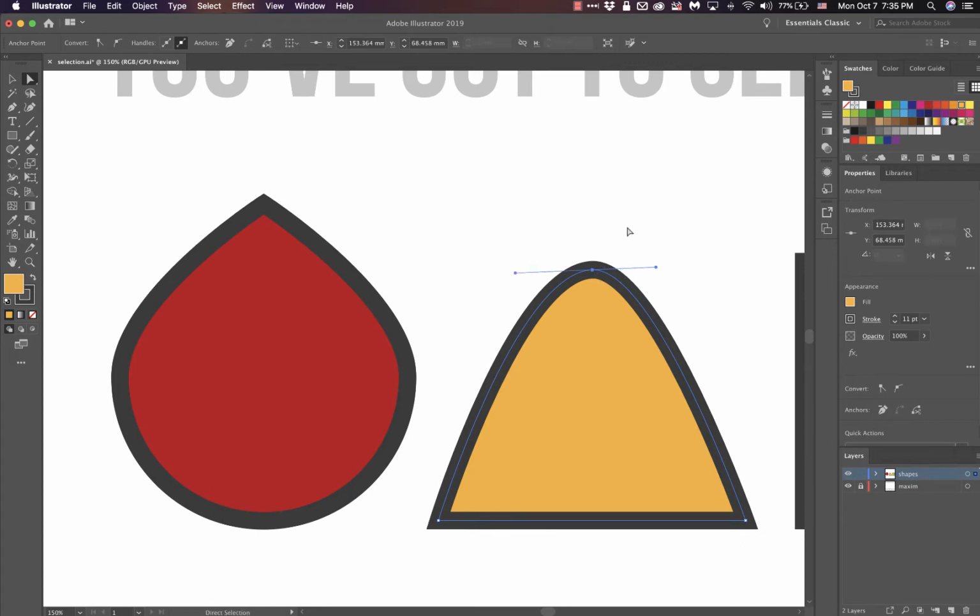Well, to do that, first make sure you have your anchor point selected. Hold down your Option or Alt key, left mouse click and drag, and that's how you break the handles so that now they will move independently of one another.